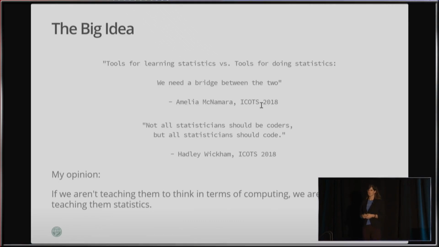I think the challenges and the advantages pedagogically, they all pale in comparison to the fact that if we're offering to teach statistics and we don't teach them to think about it as a digital process, we are not teaching them statistics. That's my opinion. I'm sure many will disagree, but I would love to argue with you. So that's the idea. So that's where this came from.